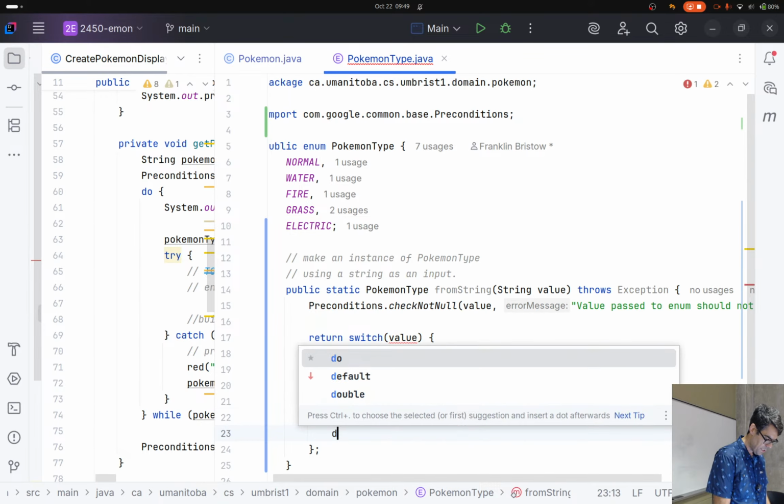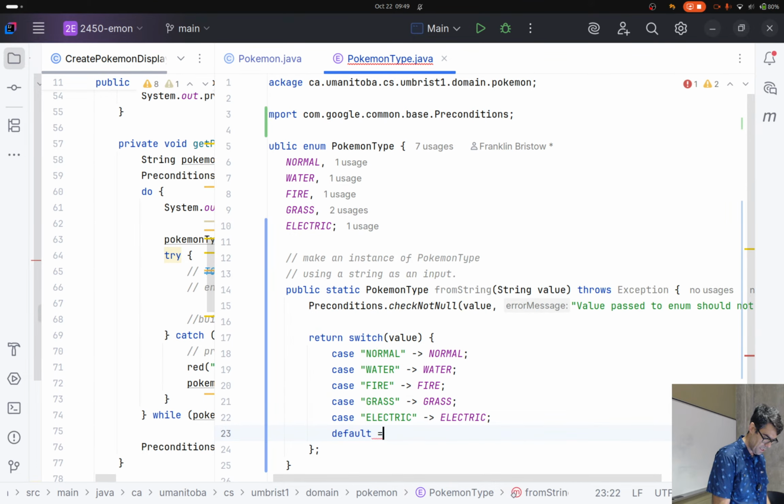And then I want to have a default. So if it doesn't match any of the things that have been passed to me, I'm going to say throw new exception. So in the very default case, I don't want to return anything. I just want to raise an exception.